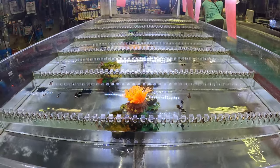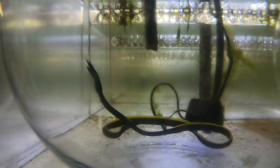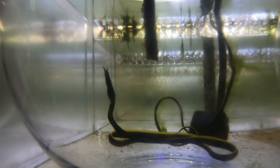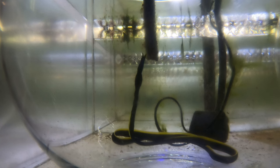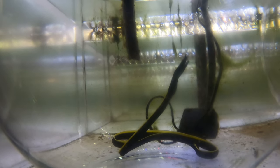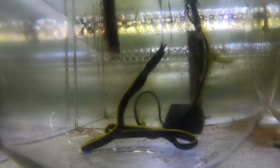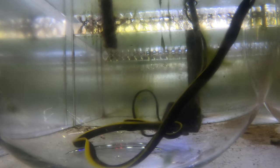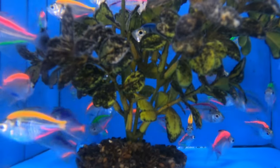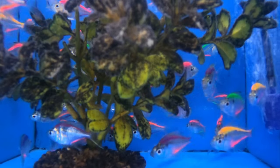They've got those clownfish down there and some sea anemones. Check out this eel — the sign says it's a black ribbon eel. Pretty cool and creepy looking all at the same time. But this one's in a bowl — I like the yellow stripe. And these fish here, they literally look like they've had dye injected into them. If that's true, let me know in the comments.